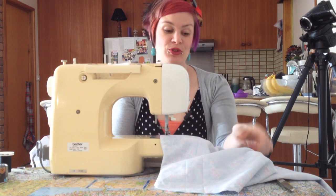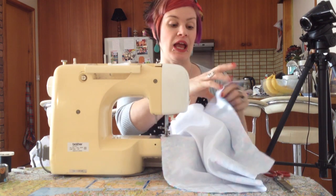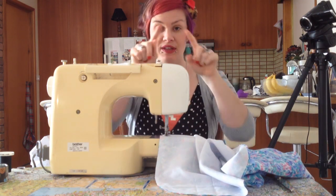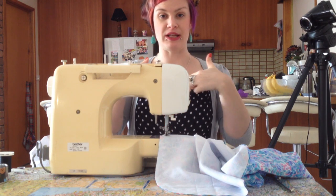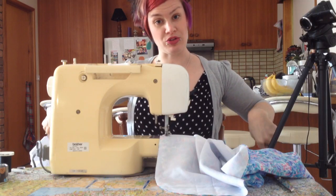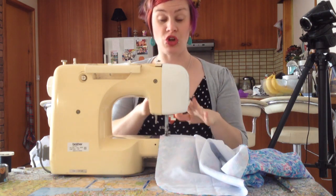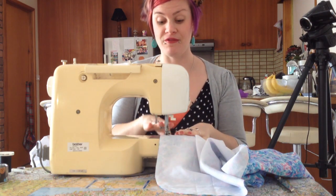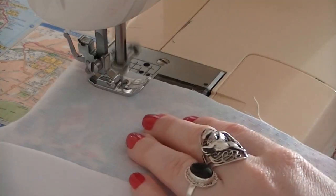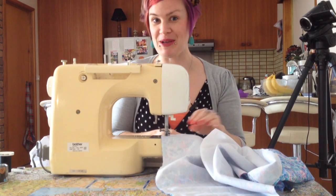The next thing we're going to do is sew the apron together. So we've cut two, one of the lining and one of the front of the apron. Now what we're going to do is just sew one seam most of the way around the apron, except for two slots here where we're going to put the strap and two slots at the side where we're going to put the straps, and leave about that far on the side so you can pull the apron through. So you want to sew about a 1.5 centimeter seam. So off we go. This is definitely the fun bit.